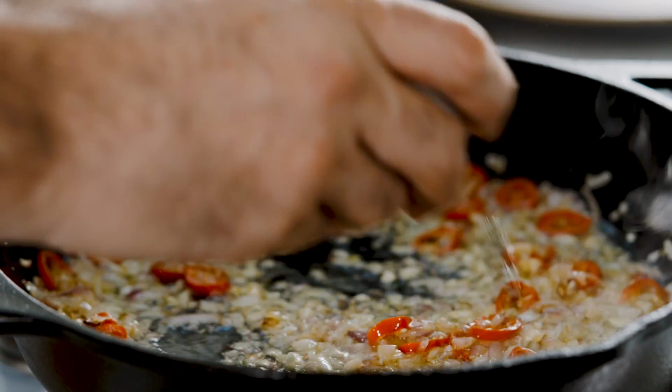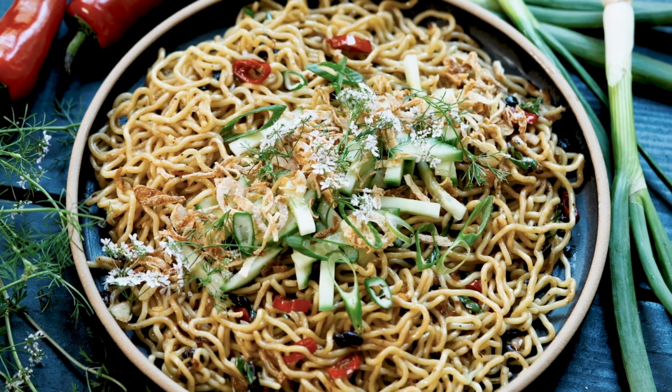This one is a serious flavor bomb, right? This is dry ramen with fermented black beans, some chili in there, some crispy onions. Stick around, you're not gonna wanna miss it.